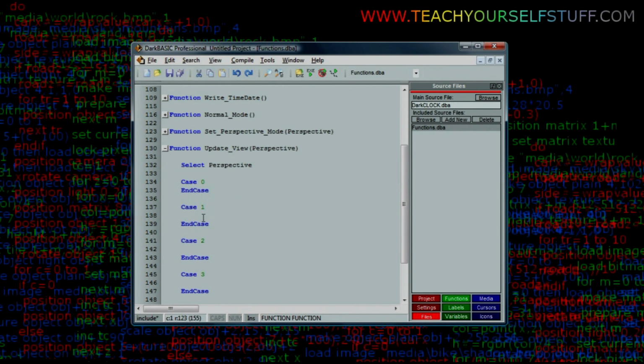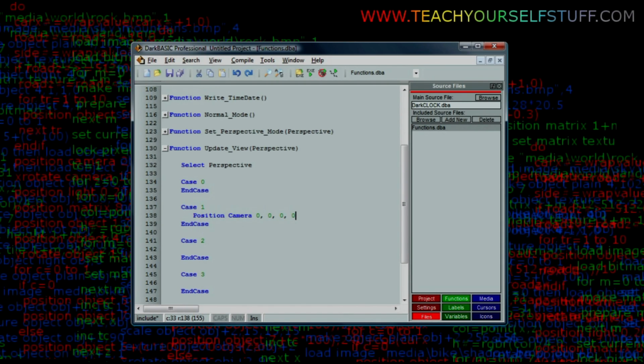So as I say, this is the initial setup data for our program, and I'm now going to type in position camera, and I'm going to place it in the center of the program. So 0, 0, 0, 0. So camera 0, which is default camera set up for any 3D scene, and I'm going to place it at coordinates 0, 0, 0.